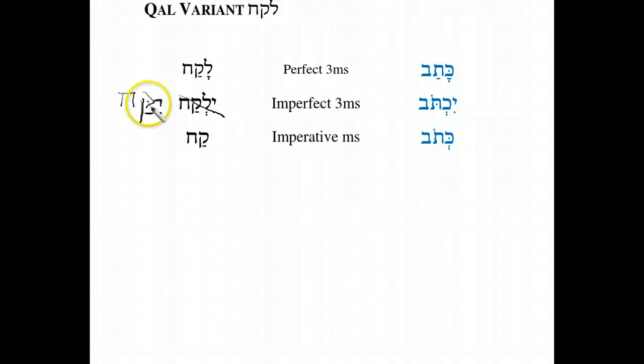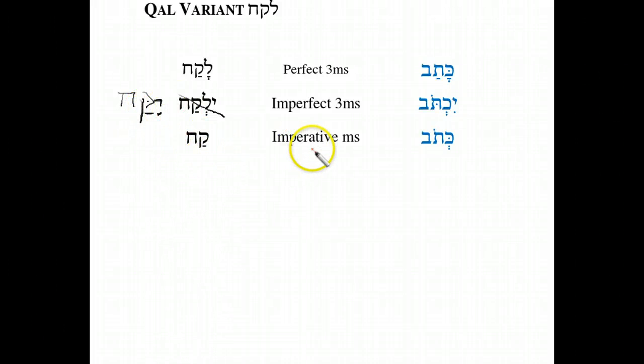So we have yikach. Now we've got the dagesh inside this kof, but we must remember that this dagesh is the result of the lamed right here, and it is not the result of a nun. So we really do have to recognize at least the last two letters of the root, the kuf and the het in this case, so we don't try to reconstruct this form as nikach or nakach, something like that. It's a lamed. It's the only other Peh-Nun in which we have this situation, but unfortunately it is quite a common verb.